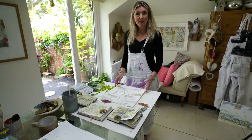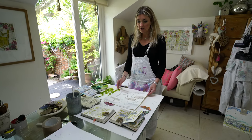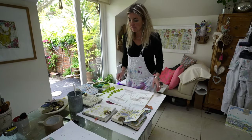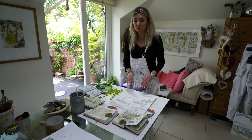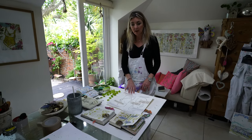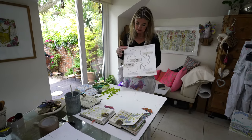So this is where I'm going to be doing the painting, and I've just gathered around me a few pieces that I think are going to be useful to me with the sketching before I get going on the actual piece itself. I've got to really work out the plan and do my final design before I can actually start on the piece. So this is the collage that I've actually added.